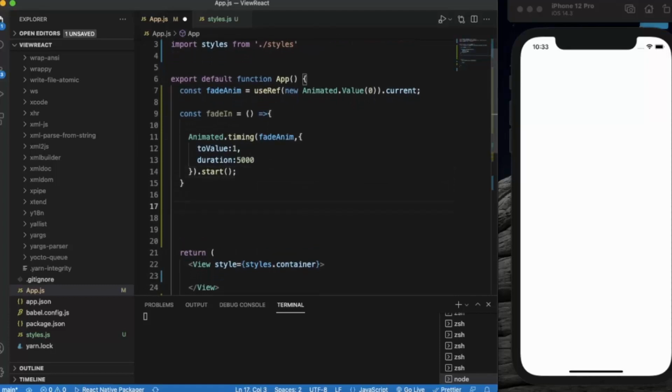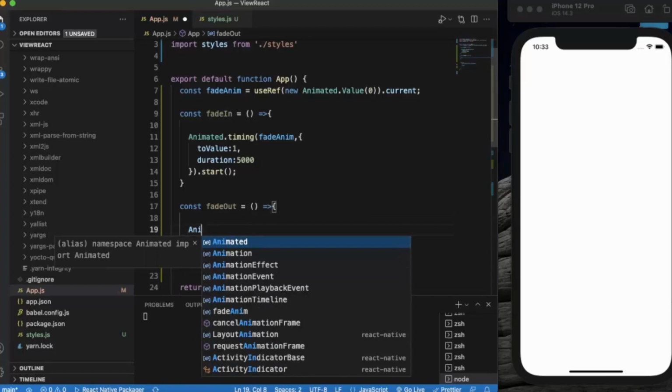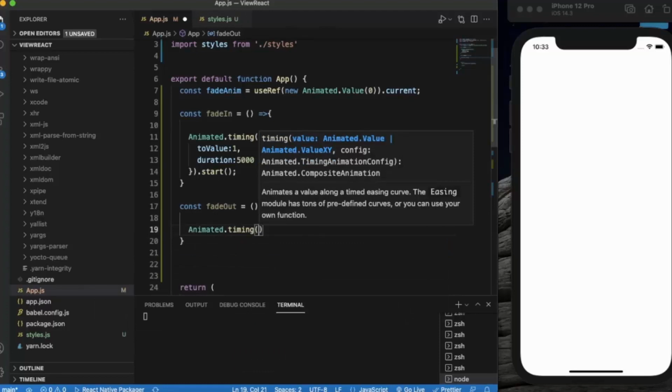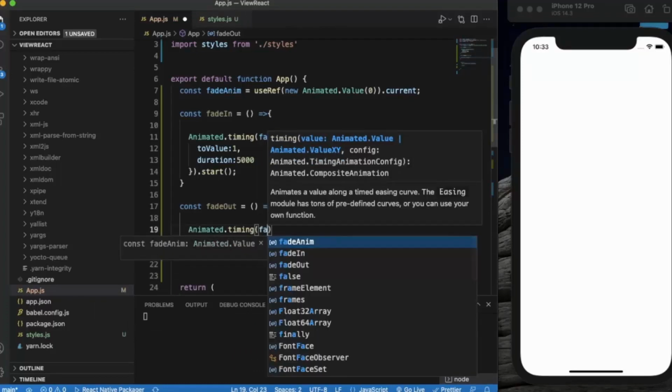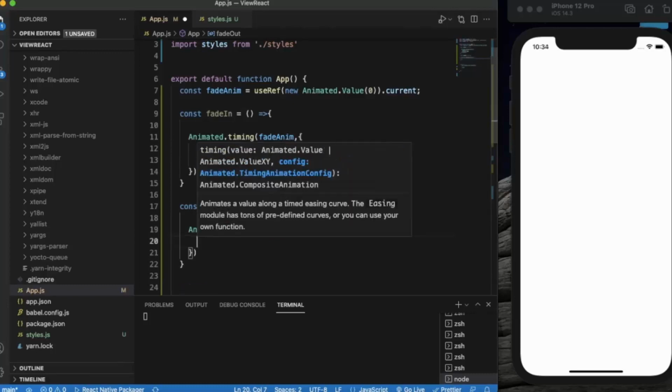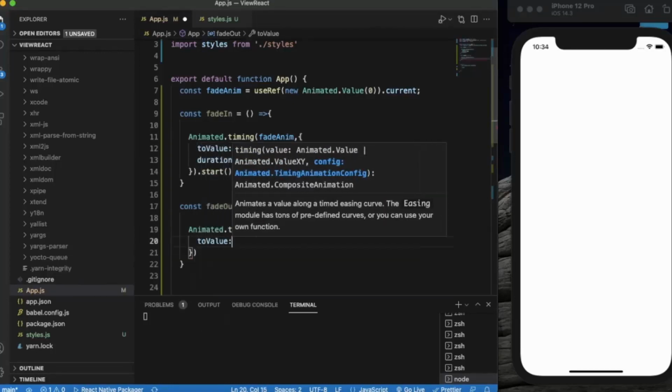Now let's create a similar function for the fade out. Animated.timing, again fadeAnim, because it has already reached value 1, and now it will reach value 0.